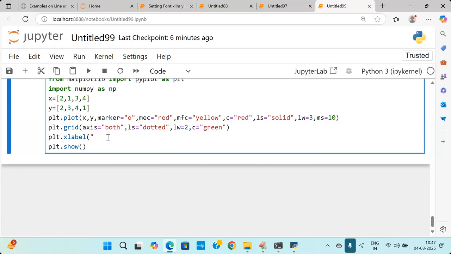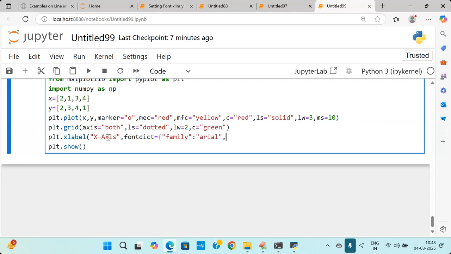So I'm going to write it. X-axis. Later when I take the problem related things I will write. fontdict is equal to. Directly I'll write the dictionary here. Family colon Arial, right?